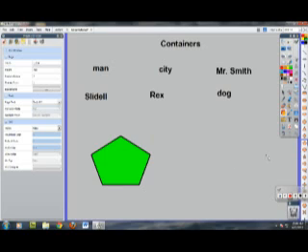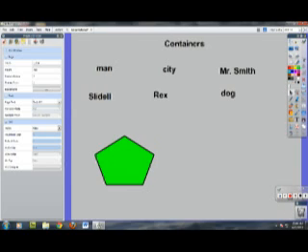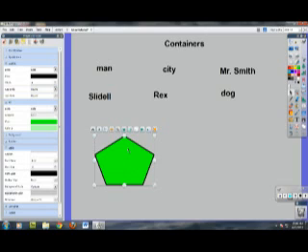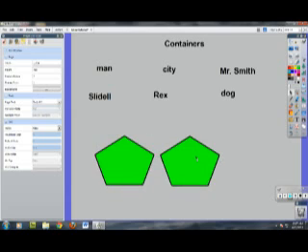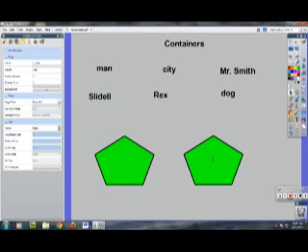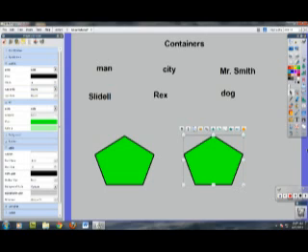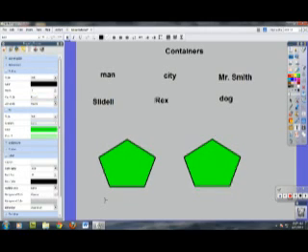Now, instead of trying to draw it again and getting it exactly the same size, I'm going to do something a little differently. I'm going to go to my select tool and then select the shape, and then you have this menu come up ahead of it like this. And then I want to go to this one. You see where it says duplicate? I'm just going to select it, and bam, I have the second one. And that way it's perfectly symmetrical, they're the same size. Okay, so now that I have that, I want to just probably at this point go ahead and label them.